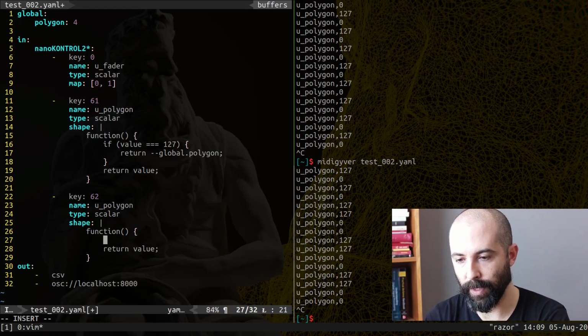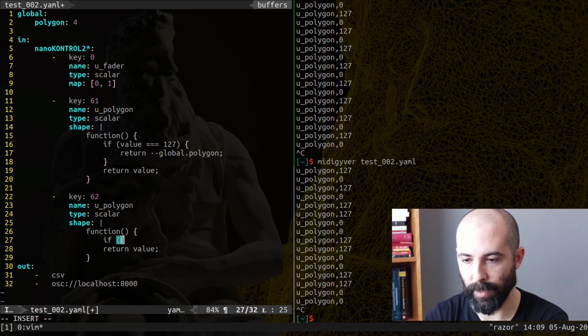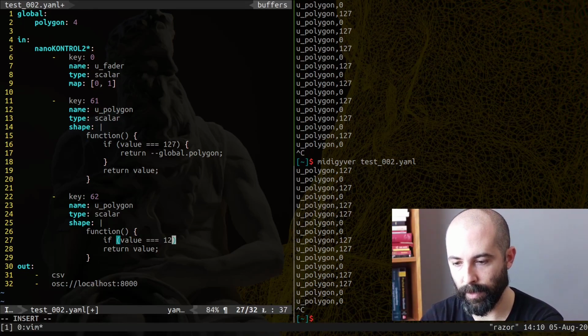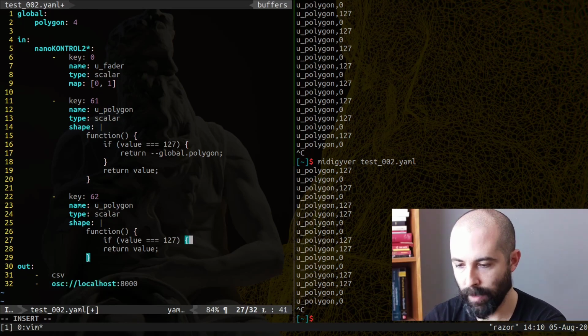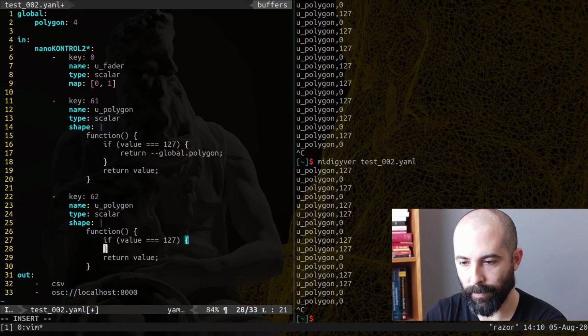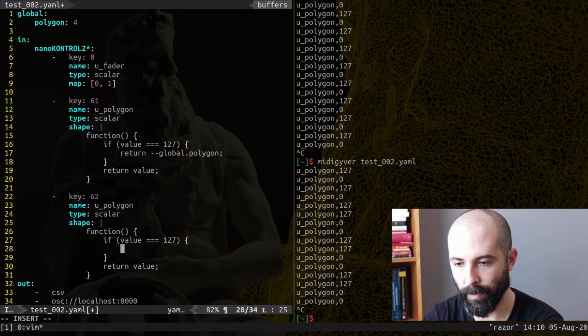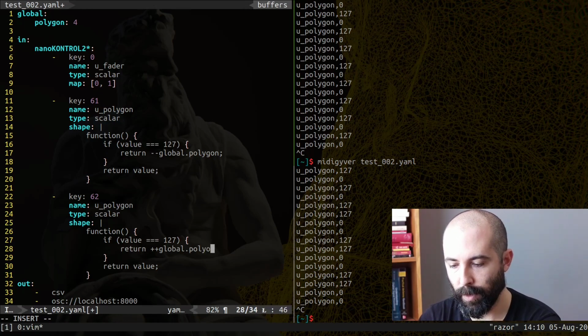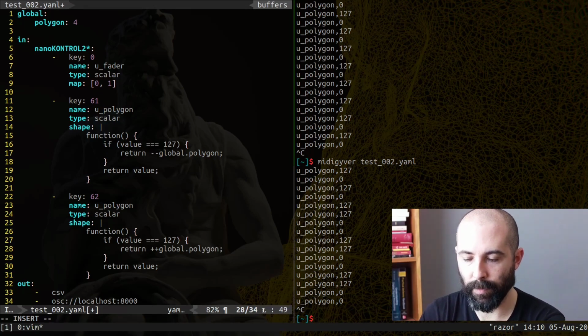And we're going to do the same thing here. Value is equal to... we are going to return first the global polygon plus 1.